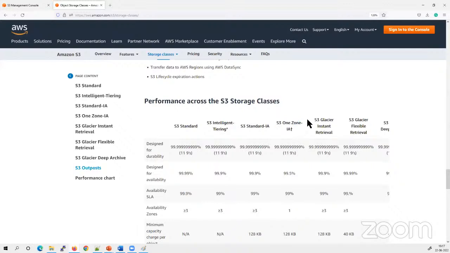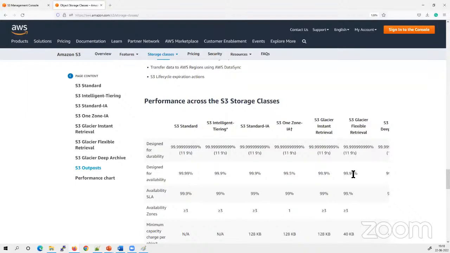Now we are moving to another storage tier, which is called S3 Glacier Instant Retrieval. Now the S3 Glacier is a storage tier which is generally used for archival needs. When you want to store your data for a longer period of time, for a period of 1 year, 2 years, 3 years and more, then you should go for S3 Glacier. Earlier, the S3 Instant Retrieval and S3 Glacier Flexible Retrieval were the same. They were divided into two classes now.